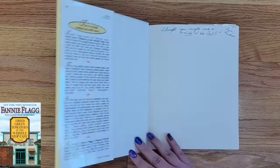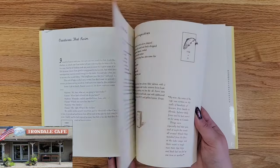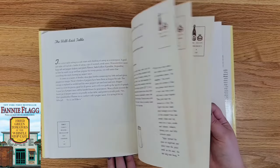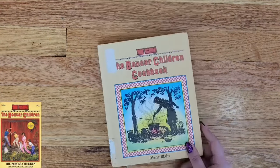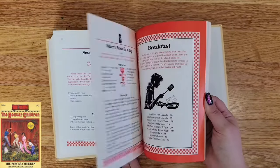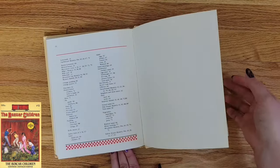Then we have Fanny Flagg's Original Whistle Stop Café Cookbook. The author made this cookbook based off of the real-life inspiration for the Whistle Stop Café, and it contains some of the recipes that made it into the story — like fried green tomatoes — but it also contains a lot of other more random recipes that belong to the original café. It is a fabulous cookbook in general and provides a wonderful peek into the olden diner days; I just don't feel like there's enough overlap with the original story. Then we have the Boxcar Children's Cookbook, which straddles the edge between this level and the one below. While the recipes are firmly grounded in the series thanks to a plethora of quotes, I feel like I would have to reread the entire series to understand their context, and the recipes included don't have much razzle-dazzle — they feel a bit vague and plain.